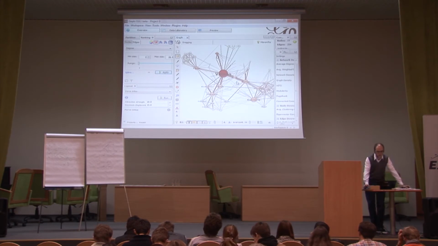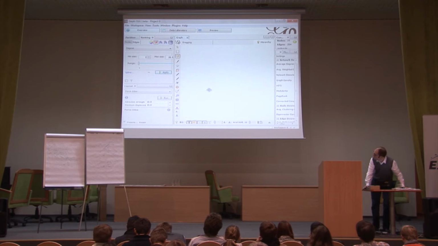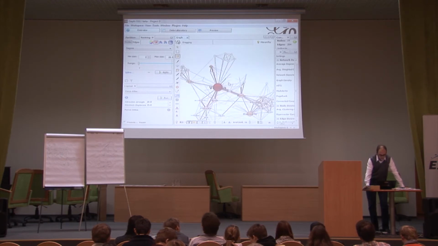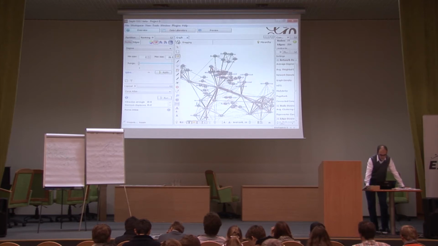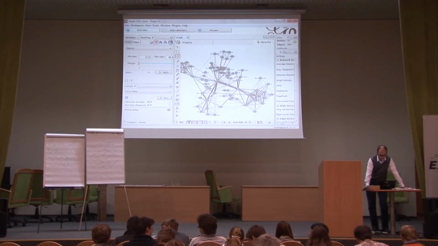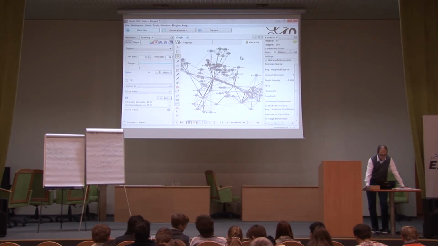If you want to remove all the colors and size, you have the different tools here at the bottom left, where you can, for instance, center the view. Imagine that at one point you are lost and you want to see your graph. You click here. Here, I remove the colors. I reset sizes. If I right-click, I can set another default size for the nodes.